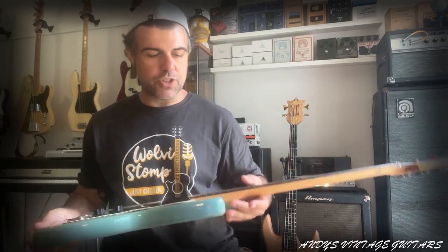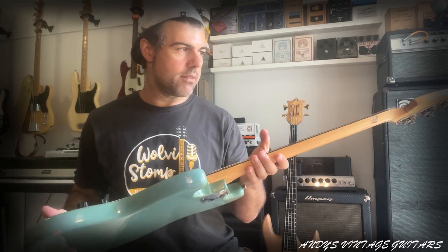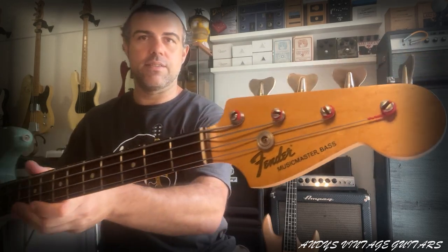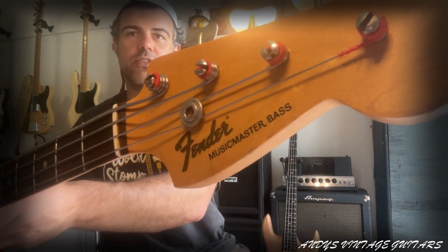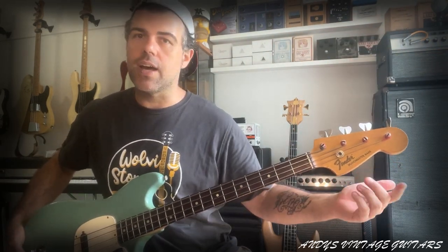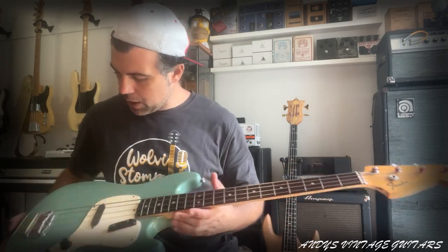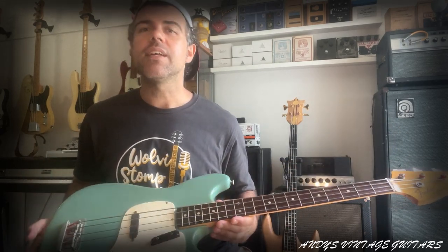It's the same shape as a Mustang. And as I said, this one has the original logo, and that changed as well. They started using the serialized headstock in the late 70s. So I think we've said enough. Let's make some noise.